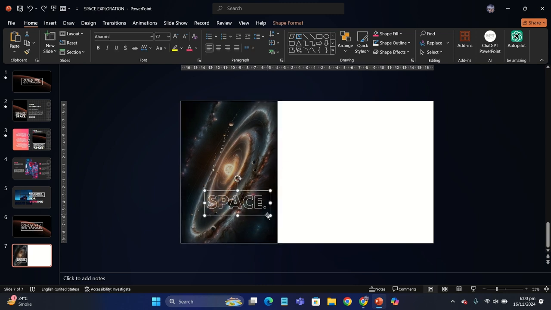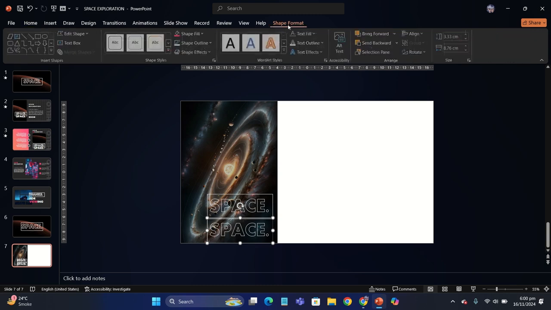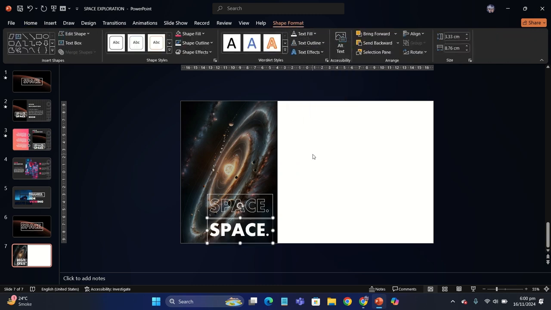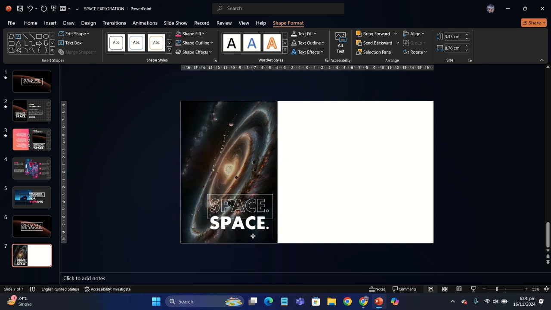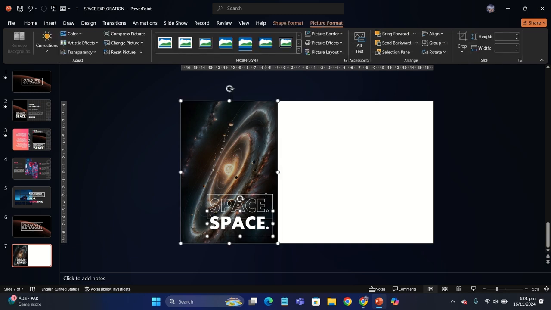Somewhere right here, we're going to duplicate this same text box by pressing Ctrl plus D, but we're going to go to Shape Fill and give it a shape fill of white and remove the outline of the rectangle. There you go.